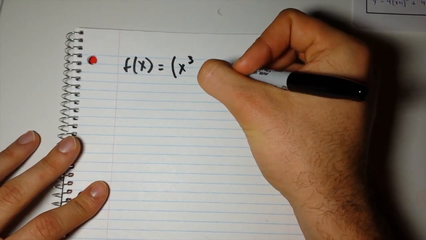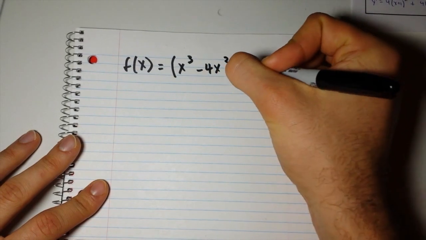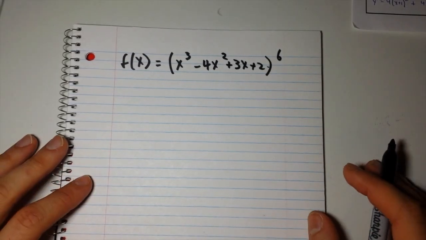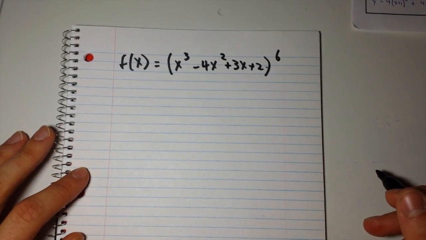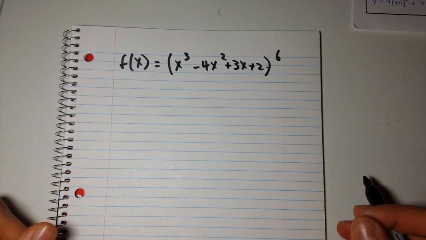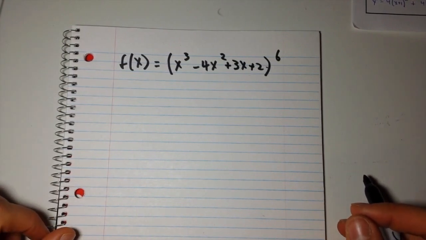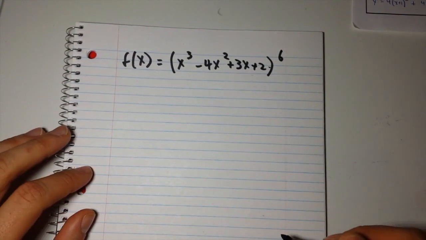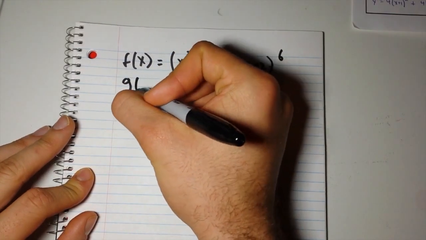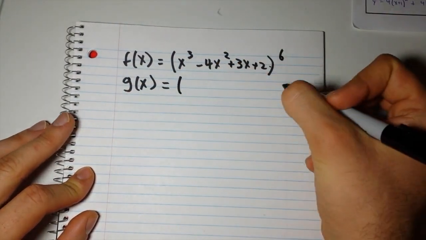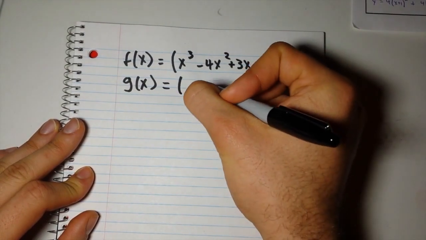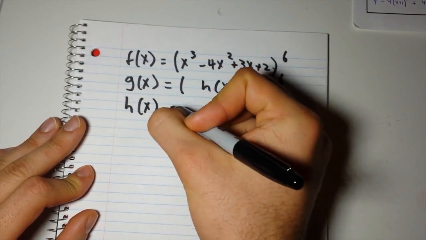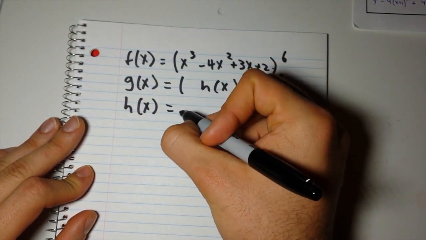So if you have something like this, it's very important to be organized, and this method that I'm teaching you becomes much more useful actually in this way. So by identifying your g of x and h of x, you can take primes of them separately and not have to worry so much about doing stuff on the fly as you go. So first we'll identify our g of x, which we know to be these outer brackets, and this 6 up here with our h of x on the inside. And then we can identify our h of x right here to be this long inner function.